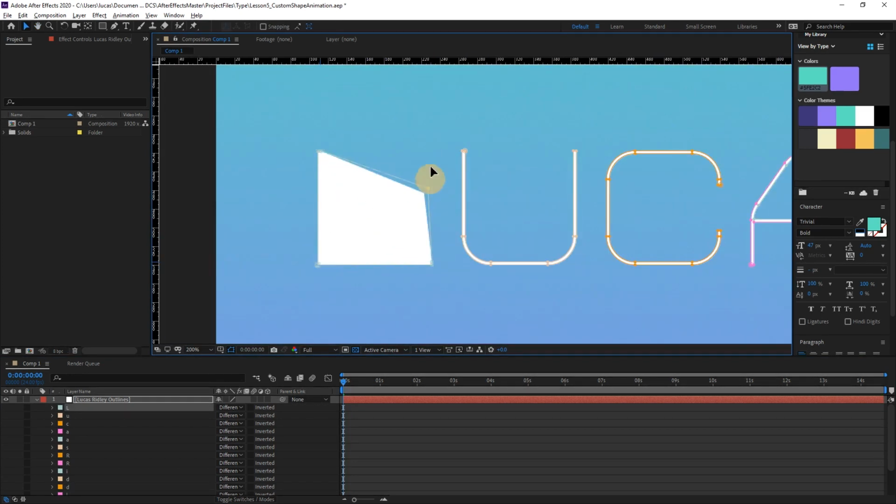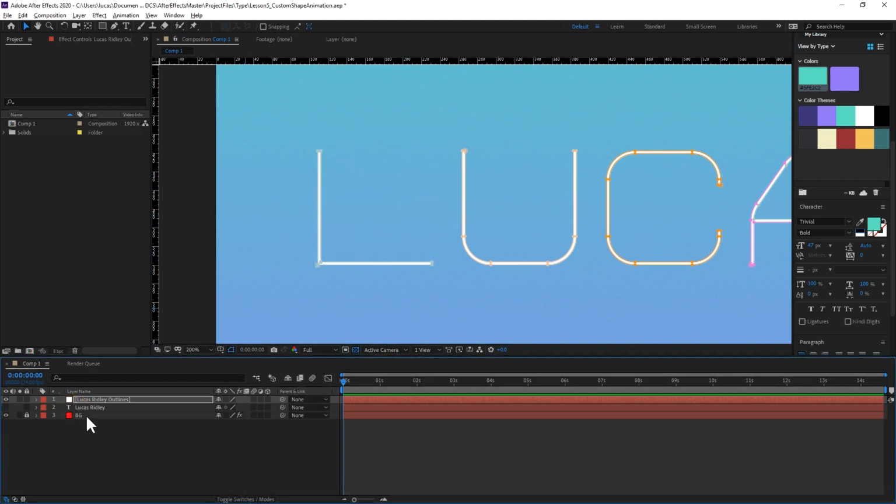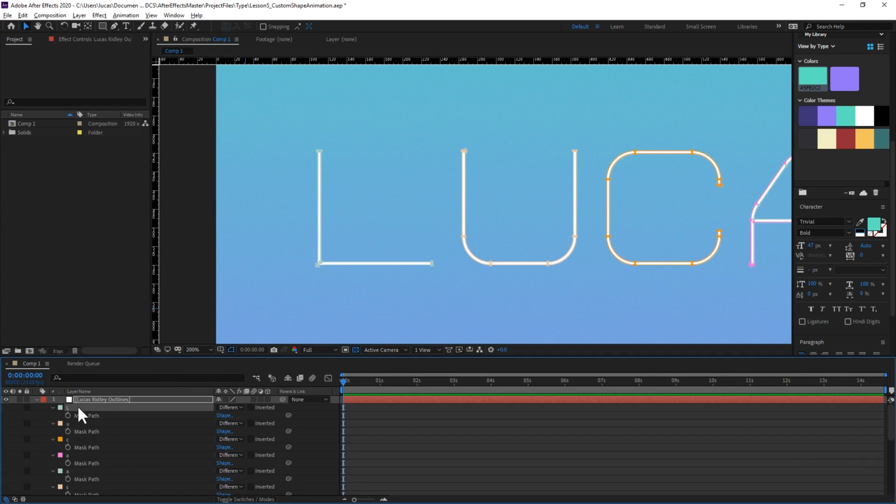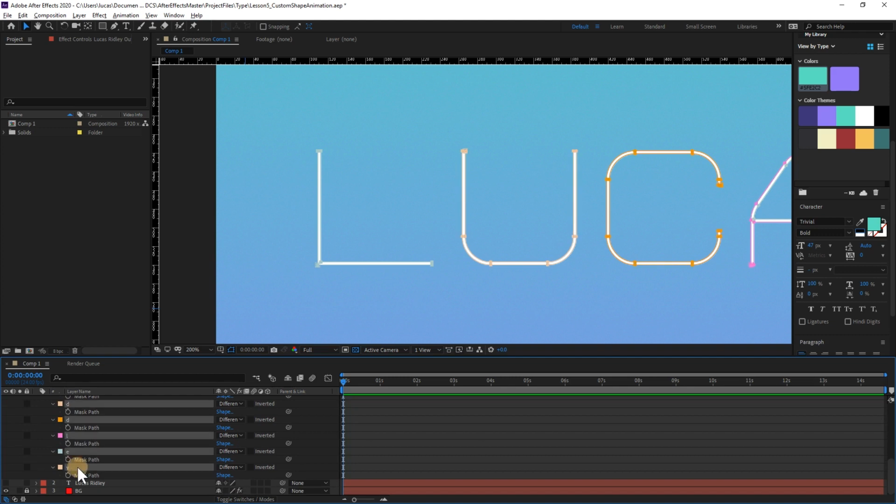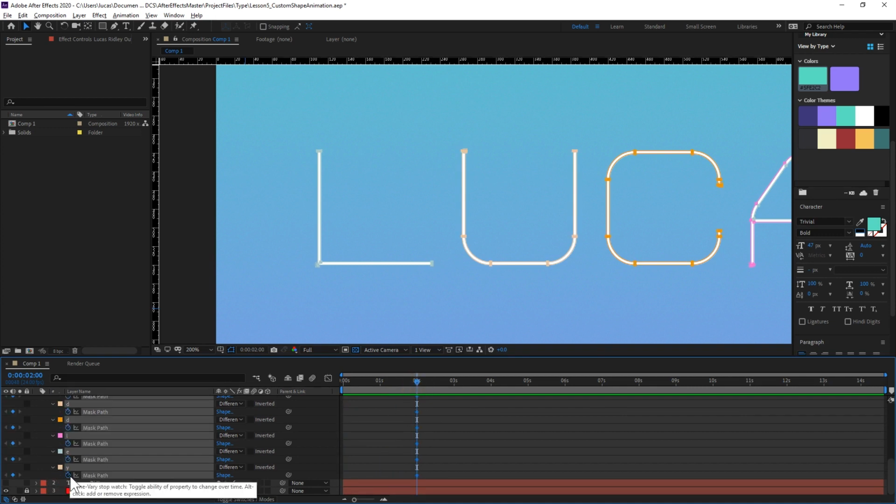But before you start to manipulate them, you want to make sure that you set a keyframe on the paths for this. So I'm going to hit M one more time on the keyboard to bring up just the mask path. I'm going to, again, scroll to the bottom, shift click the bottom one. I'm going to bring the scrubber out and then hit the stopwatch to create a keyframe on all of these masks. So that'll be the end position.